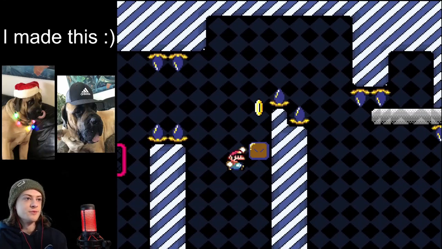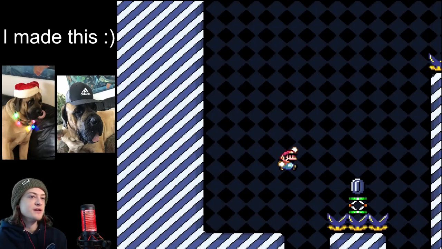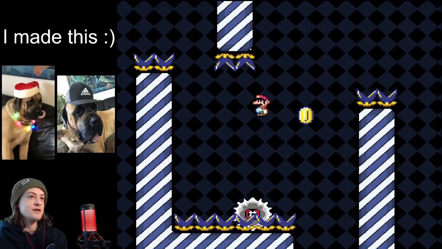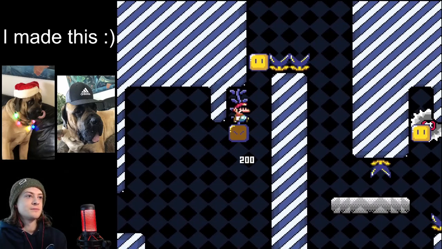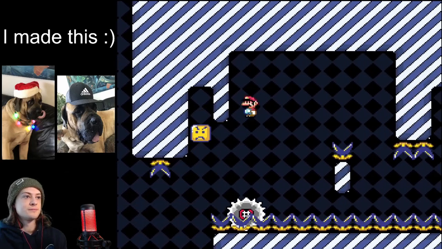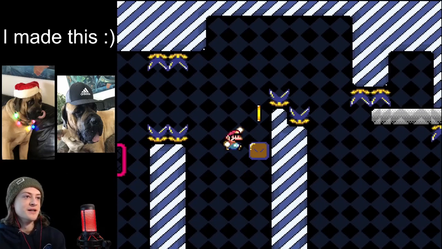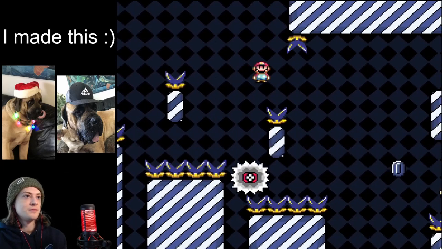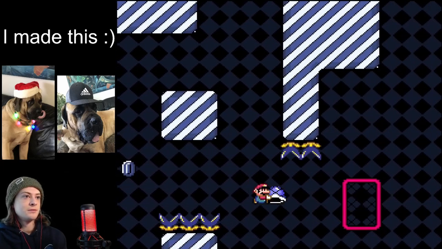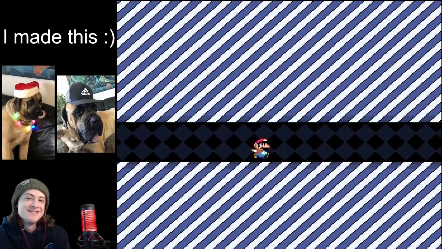This level also has what I think a lot of people considered one of the hardest obstacles in the game, and that is the shell trick at the end of this section. I still don't think it's too bad, but I also made it, so I'm a little biased. See? It's easy. It's easy.